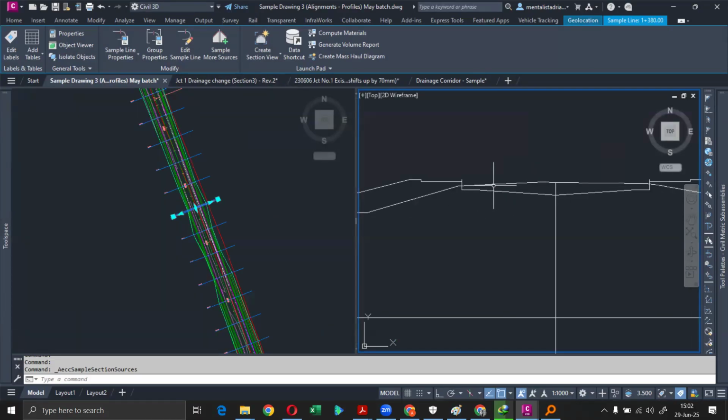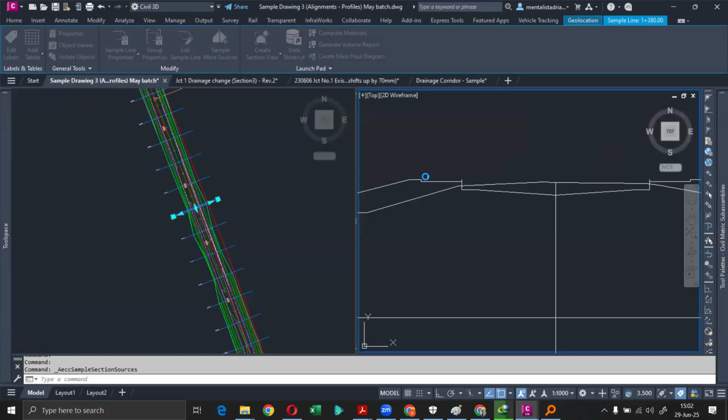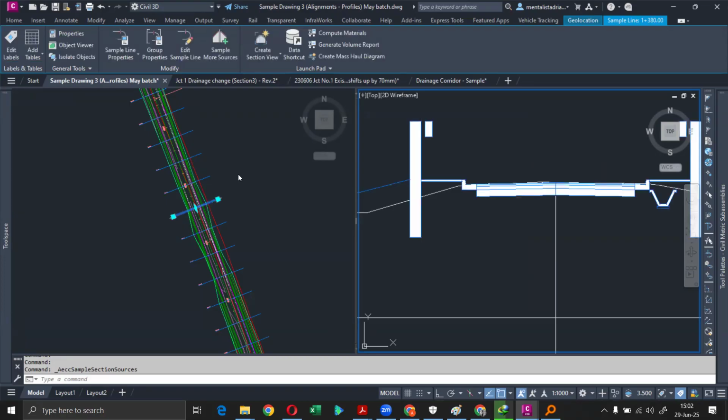It won't change that much. So let us come to sample more sources and we put back our corridor. Nice. Then now we are ready to start computing our materials. You need to have two surfaces.